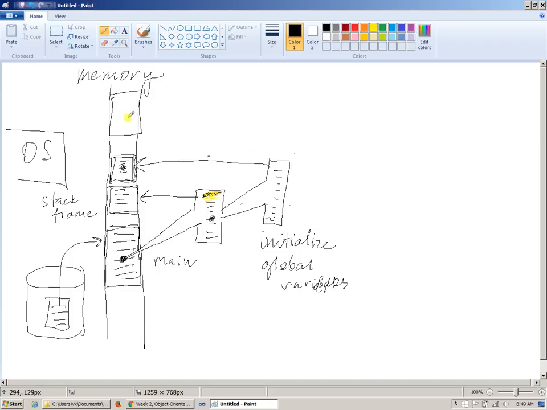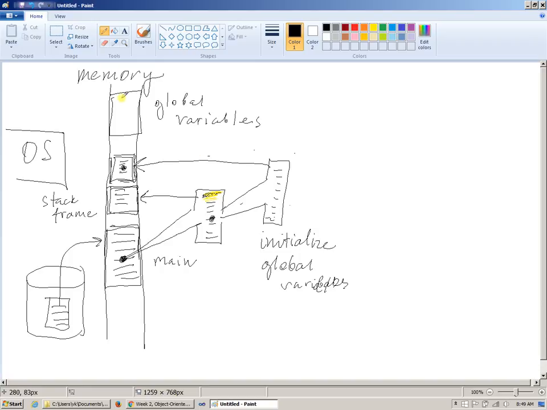Someplace, and this is not necessarily the right sequence of placement of these segments of memory, but I'll just keep writing on this demonstration. So global variables do survive any sort of function calls.